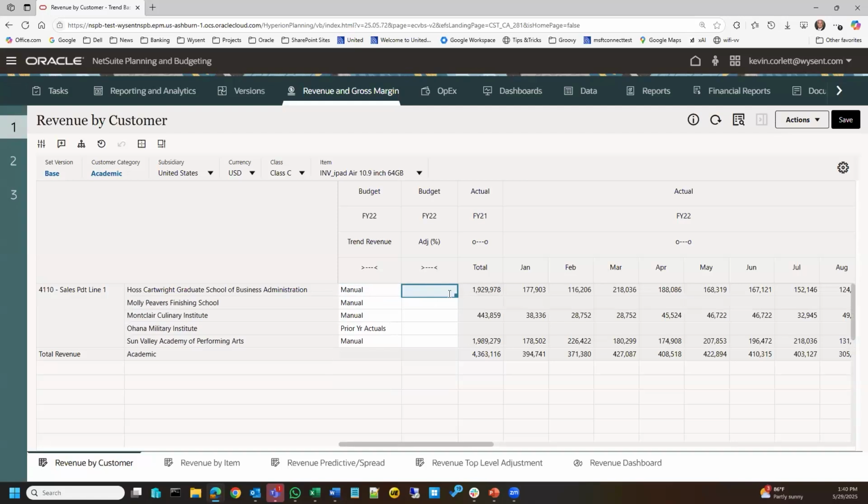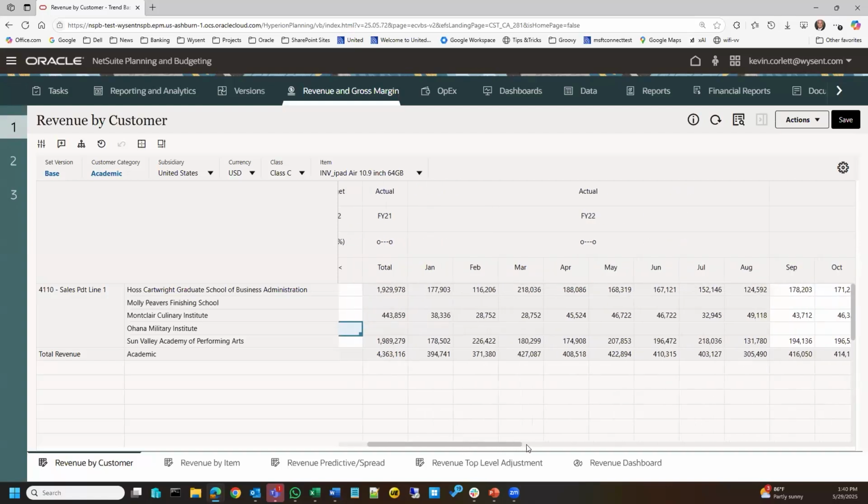If we want to pick, say, prior year actuals, we can put an adjustment in there. So if you're talking revenue, you're hoping for a lift or want to increase revenue by 5% this year, we would put in 5%, and that's going to carry that forward. If you're talking about costs later, you can adjust them down.